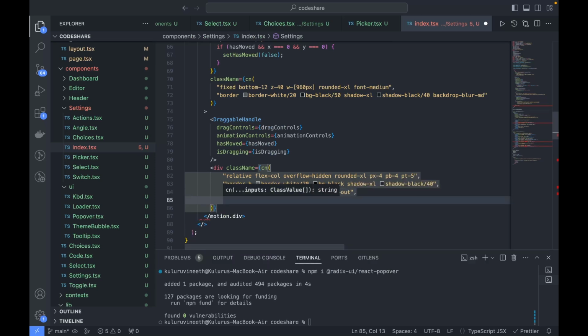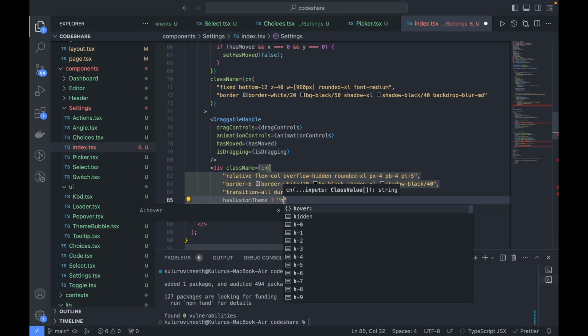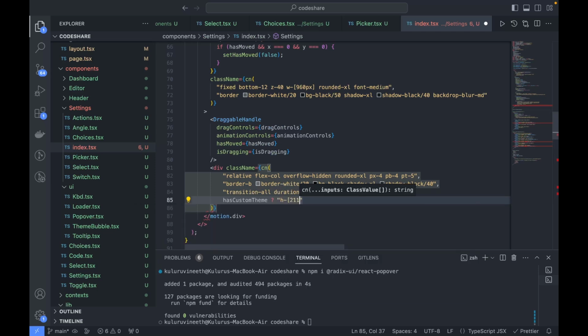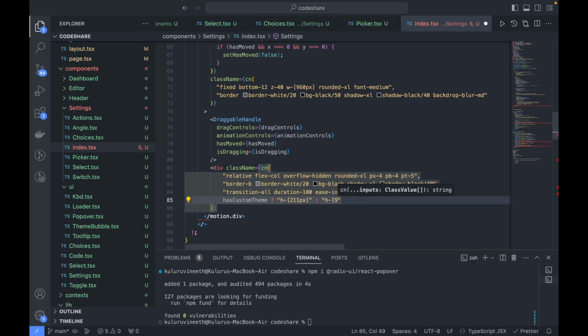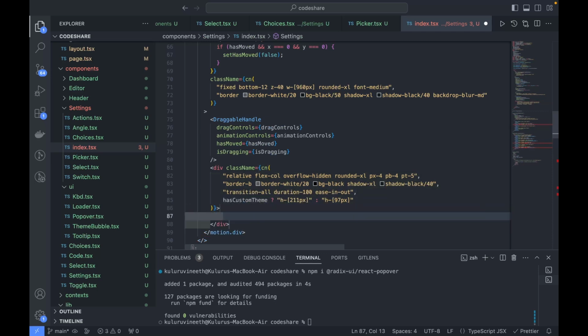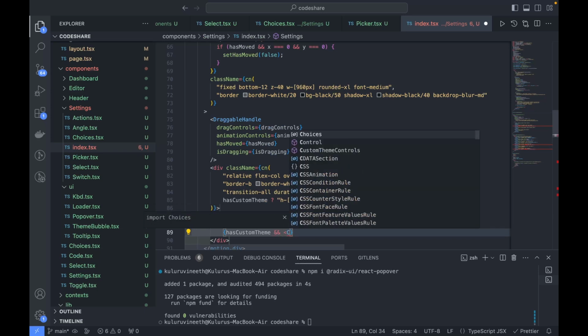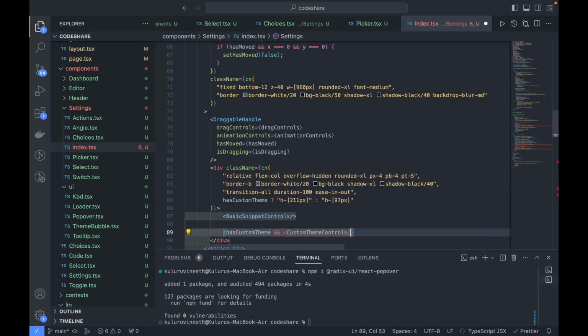Okay, and here now, based on if there is a custom theme, I just want the height to be set to more height, so let's say some 211 pixel. Okay, if not, I will just set this height to 97 pixel. Okay, fine, and then inside this, first is the basic snippet controls, then if there is custom theme, then I'm just going to showcase this and a custom theme controls.